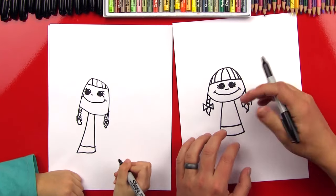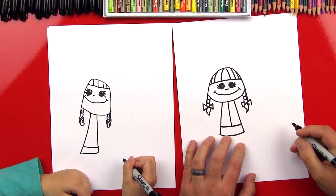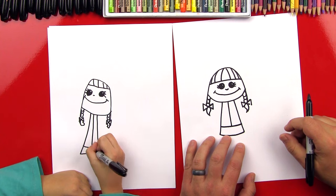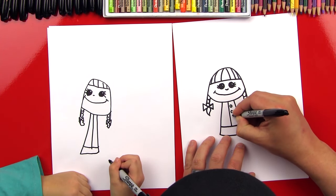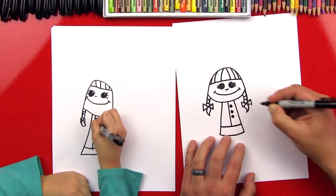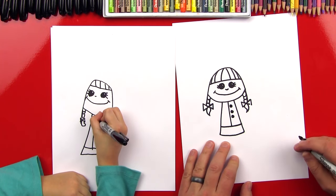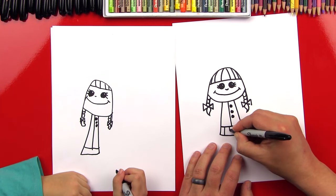So let's do another curve right here at the bottom. And she's also gonna have her hood on too, but we're gonna draw that later. And let's draw a line down the middle. Okay. Good. And then let's put three buttons. 1, 2, 3. And we can color those in. Good. And then let's draw stripes on her dress.